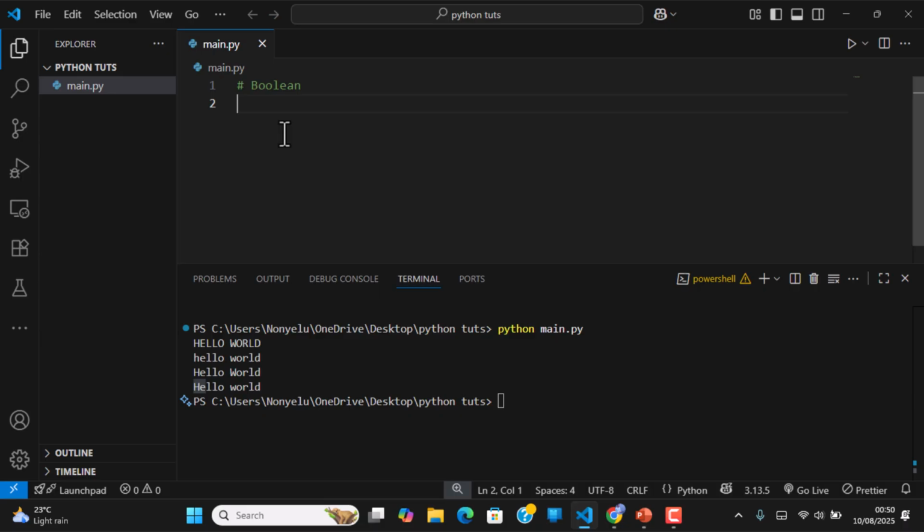So Booleans basically return two values, which are true and false, and we use them in making decisions.